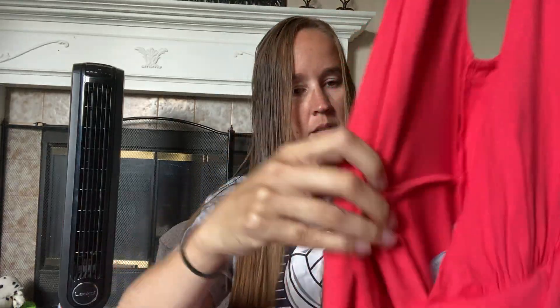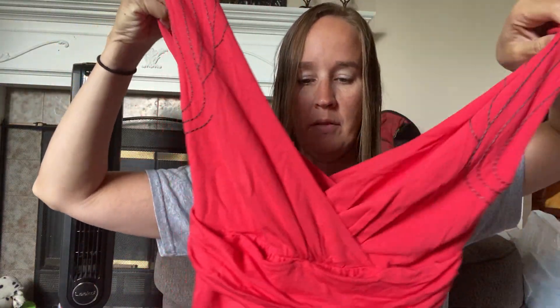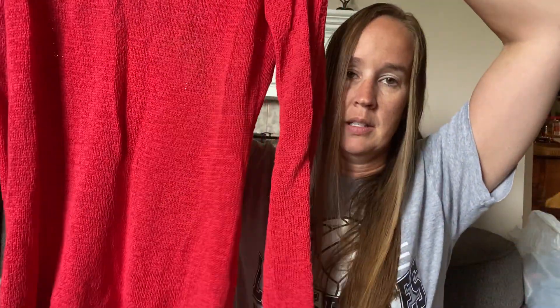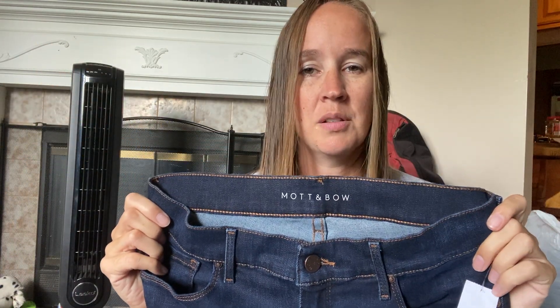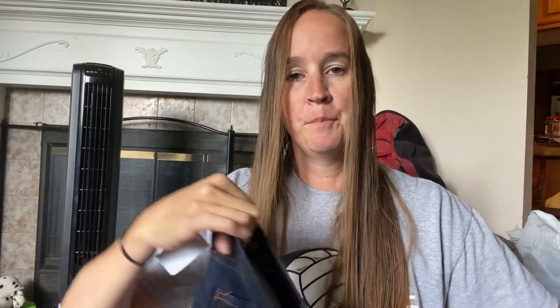This is a Boden dress — I believe this is a size eight. It's a long wrap-style top with a long maxi skirt and detail on the bottom. Those do pretty well for me typically. This is a Rachel Zoe red sweater — I feel like I see a lot of this brand, but I'm sending this into ThredUp. I've sent in a couple things of this brand and I'm able to price it pretty high. This is Mott and Bow — I've gotten this brand before and they sold for me for around $30. Dark wash skinny jean, really good condition, good stretch, 28 by 30, mid-rise skinny.